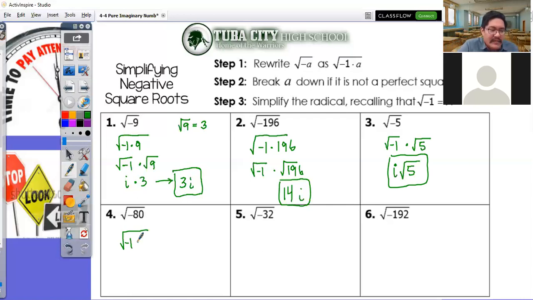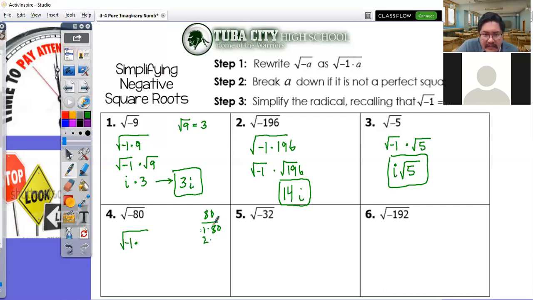Now, what we got to do is think of 2 numbers that will multiply to give us 80. And we want the largest square number that we can think of. And if you need help, remember, you can always just make yourself a factor tree. And just out of habit, I always do 1 out of 80. 1 times 80 is a way to get 80. 2 times 40 is another way to get 80. Let's see, if there's a 3 here, there's nothing I can multiply by 3 to get 80. So let's try 4 and 20. 4 times 20 is 80.